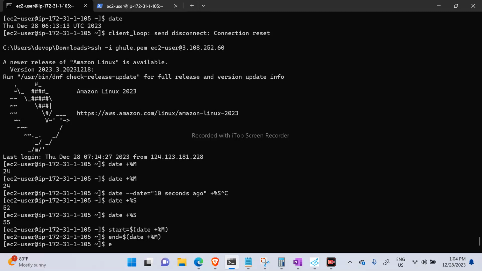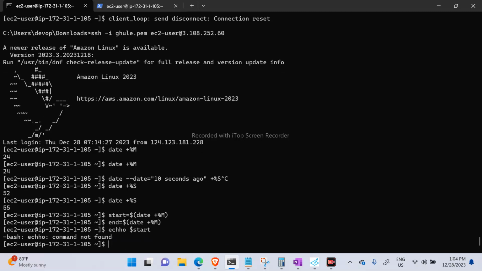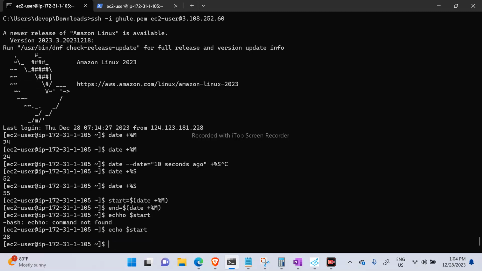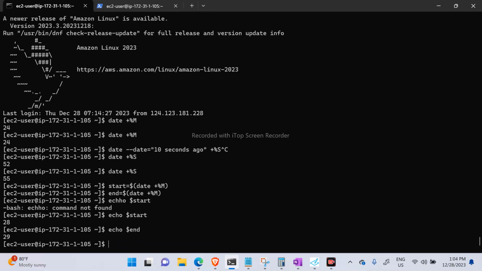Let's execute the command echo dollar start. Sorry, double H is there, so I need to remove them. See, what is the time? 28, right? If I print end, see, 29. So what am I going to do? I'm going to subtract.